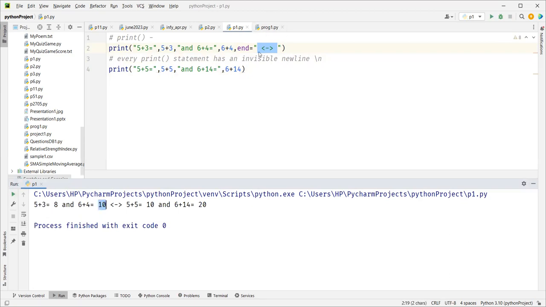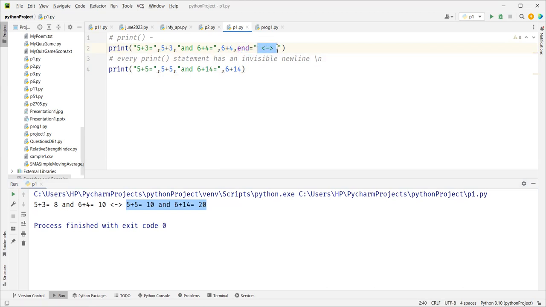So now when I run it, you see 10, and after 10, a space, less than, hyphen, greater than, right? And then you got the other line appended next to it. So this is how we are combining two print statements together. If you have a print statement, obviously by default it will go to the next line, but I don't want this line and this line to be printed on two different lines. So I give end equal to.